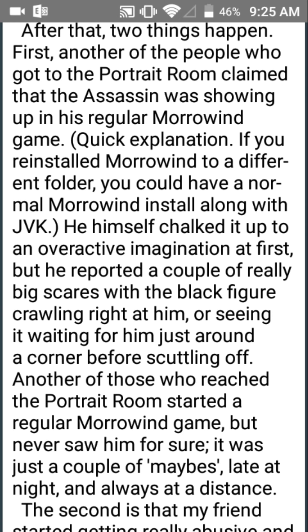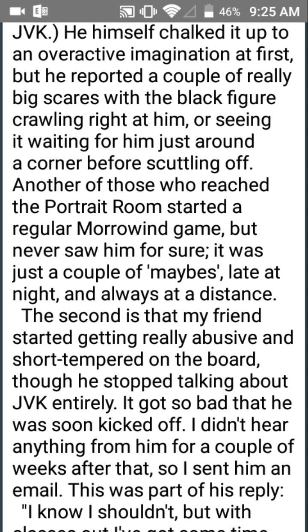He himself chalked it up to an overactive imagination at first, but he reported a couple of really big scares with a black figure crawling right at him, or seeing it waiting for him just around a corner before scuttling off. Another of those who reached the portrait room started a regular Morrowind game, but never saw him for sure. It was just a couple of maybes, late at night and always at a distance.